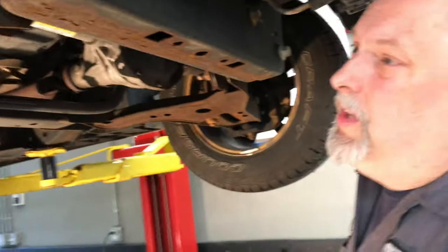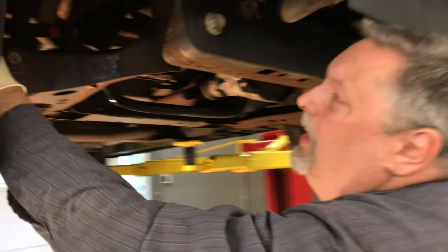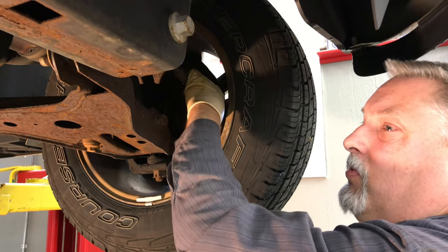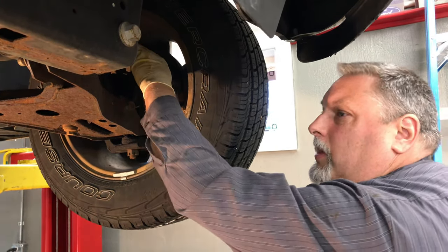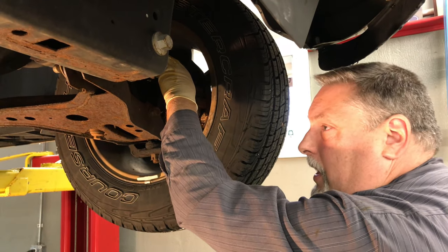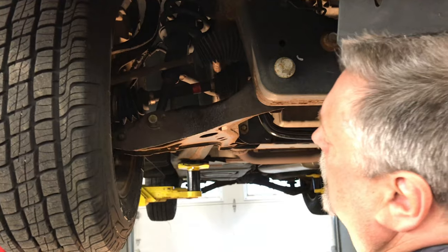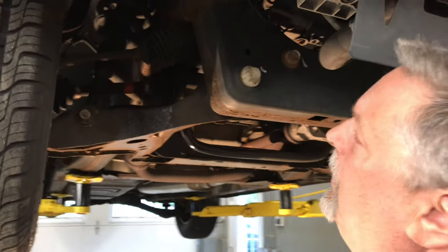Now most vehicles of this year — this is a 2006 — this one has had the ball joints changed, so it's got grease fittings for the upper and lower ball joints. But the outer tie rod ends have not been changed yet, so there are no grease fittings on those. The factory Motorcraft ones come with no grease fittings. We'll grease the two ball joints. We've got the grease fittings on the bottom facing us on an angle so you can see — that makes it easy to grease while the wheels are forward. And the top ones, when we lower the vehicle down, we can just reach over the top to grease those.